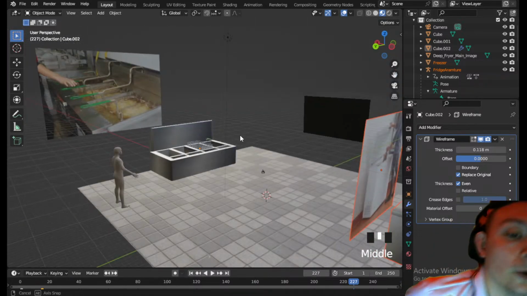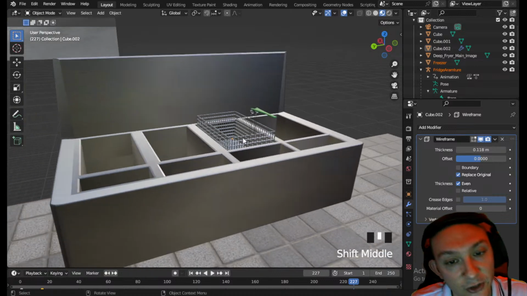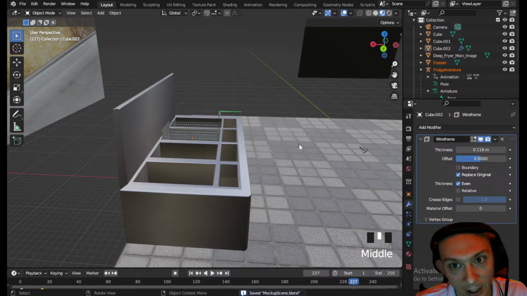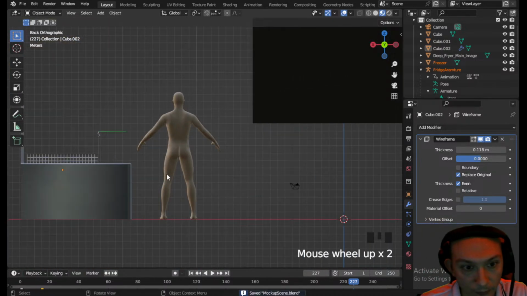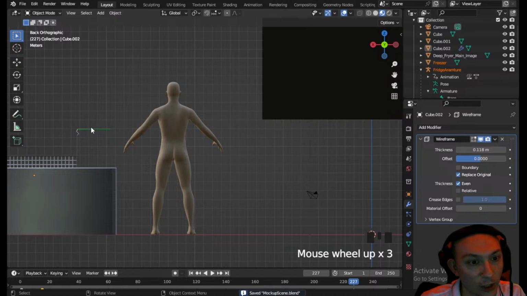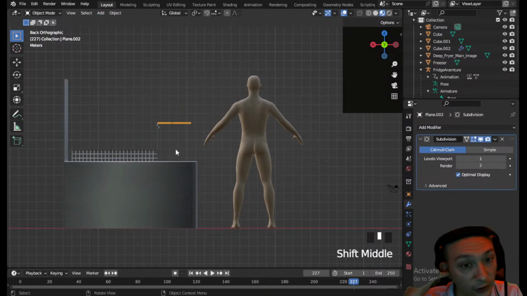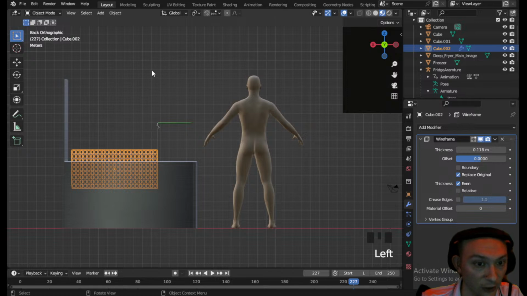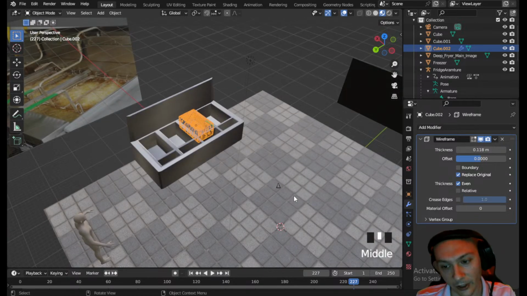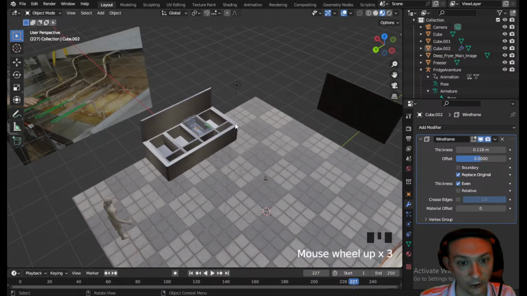What do we got? Oh, we need to make an animation for this guy. So how are we going to do that? We got to add a bone. Actually, we probably don't, because I can just go to Godot, and what I'll do is make this thing a scene, and I'll just have it move up and down with an animation instead of having to go through making the rig here. I think that's a better option.